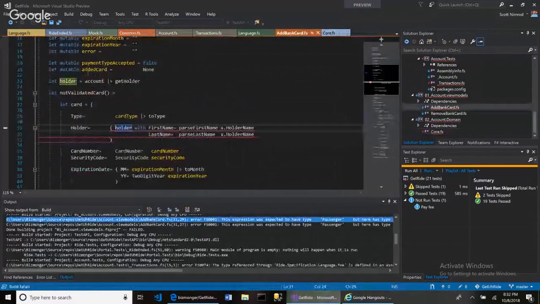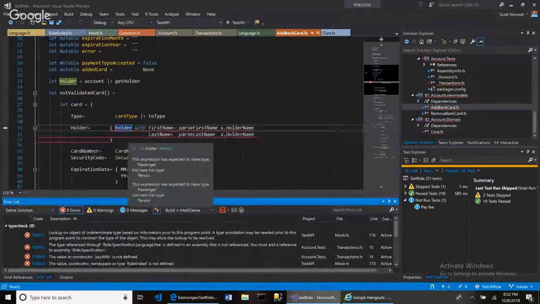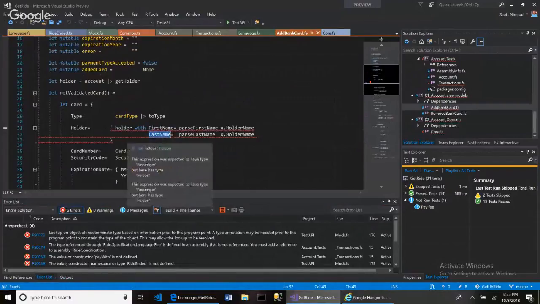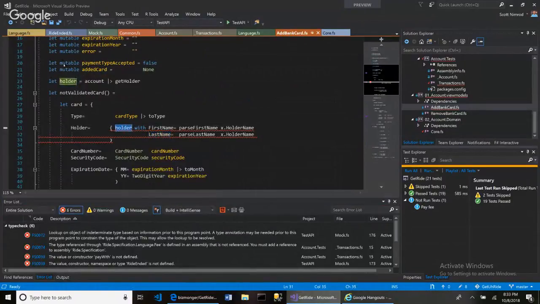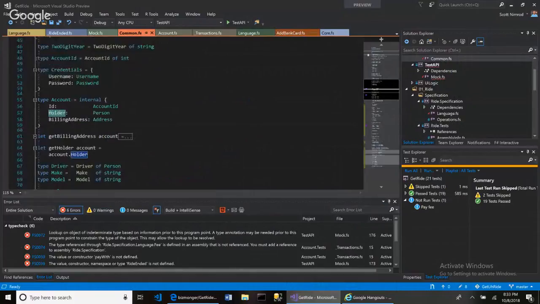And over here, you have holder with first name and last name. That holder is listed as a person. Get holder, and that is account.holder, and that's listed as a person.